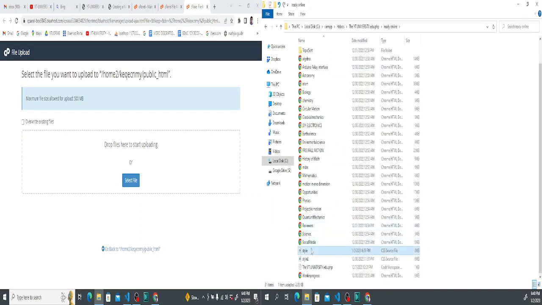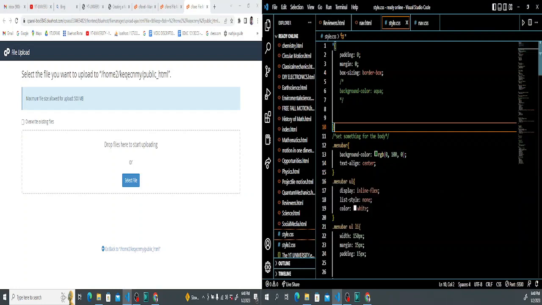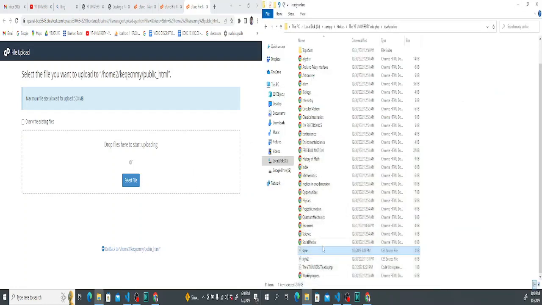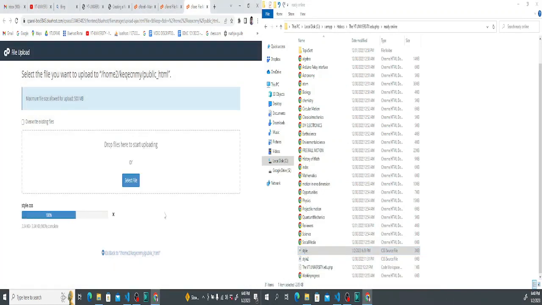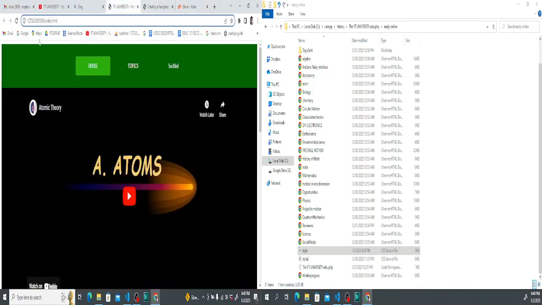Then style.css, are we sure it's online, ready online? Yeah. Okay, so we just have to drag. I'm making sure because if I upload the wrong one, you will see a different version of the site. Alright, so it's uploaded, and then you can go back to this one.